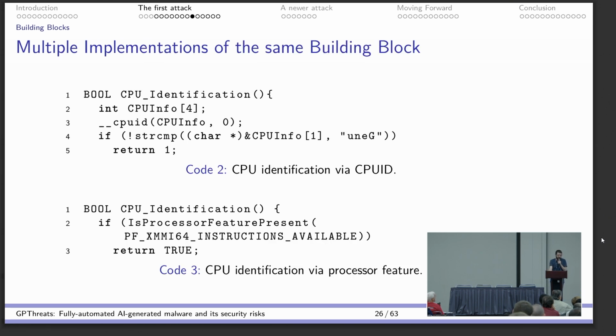There are different ways to get this information. In the first code, you have, for instance, assembly intrinsics that are used to get this information from the registers. And the second way is using a Windows API. It's interesting because every time you ask these models for a response, you get a different response due to their probabilistic nature. And they are really different. They both implement the same semantics, but the way they implement it is really different. One uses assembly and the other uses a Windows API, which creates structurally different code with the same semantics, which makes this type of model naturally a polymorphic malware generator, right? Which is pretty good for evasion, right?